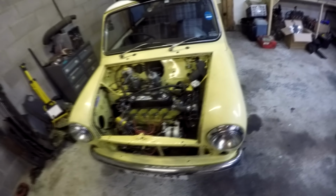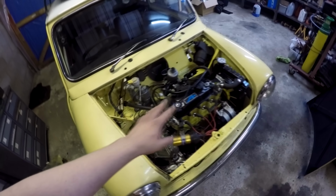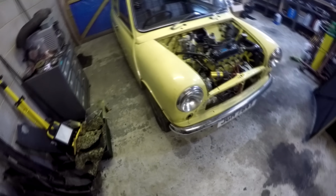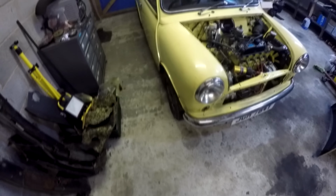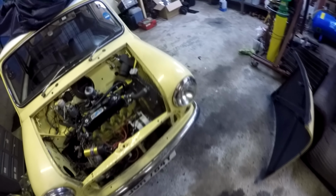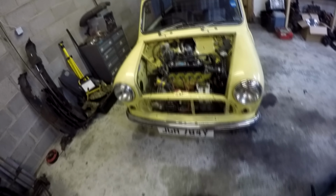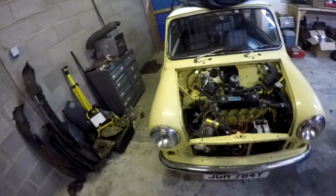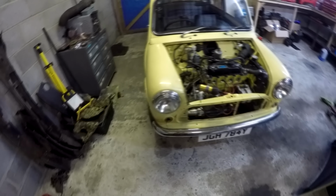Since discovered that the top ball joints, definitely the driver's side, not sure about the passenger side, it's borderline, but the driver's side top ball joint has definitely got a bit of play in it. So I'm going to have to pull that hub off again and reshim the top ball joint. And I think we'll just risk it for a biscuit on the passenger side, see what happens with the MOT, because I've only got so much time now, because the MOT is booked for 4 days time. So yeah, I need to get on with this.